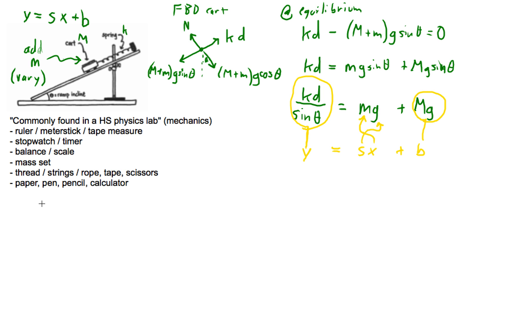So briefly identify each quantity to be measured. You know we have a known constant, a known spring constant K, so I'm not going to include that. Over here theta, they tell us what theta is, but they don't tell us that it's known. So I'm just going to say we measure theta, how. And I'm going to say use a ruler and trig. So you might measure like height and width there and use arctan theta, something like that. That's as much explanation as I would give, although if you have time and you want to give more feel free.